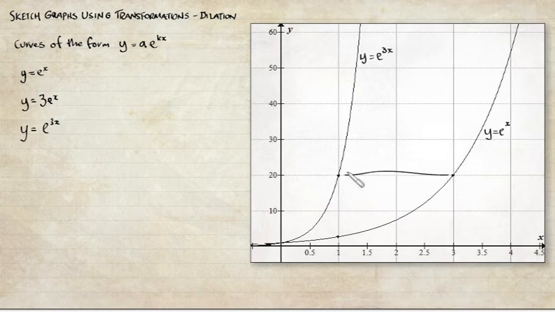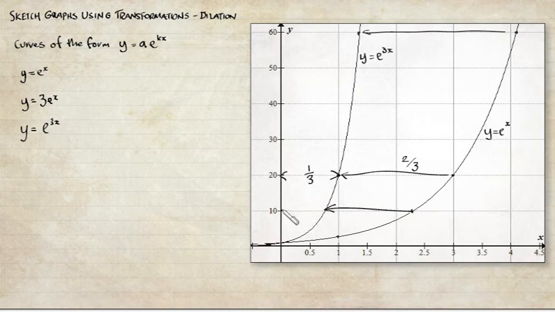Where x used to equal 3 and the value on y equals e to the x was around about 20, you'll notice that that point has now moved to the left, and y equals e to the 3x is equal to 20 at the point where x is equal to 1. So you can see we've sort of squashed up the graph by a factor of a third in the x direction. In fact, every point on the curve has squashed up by a factor of 1/3.